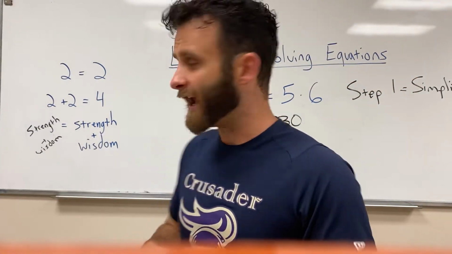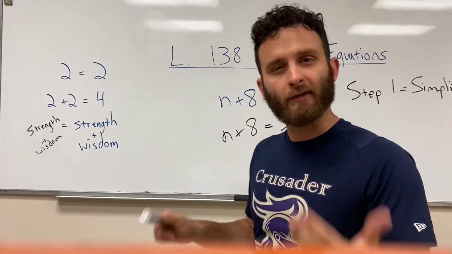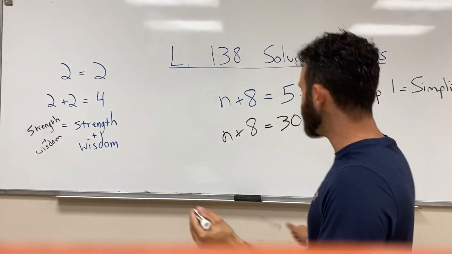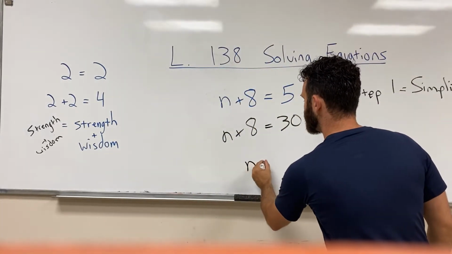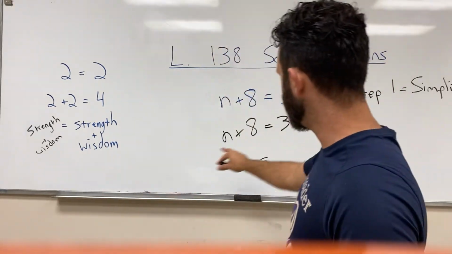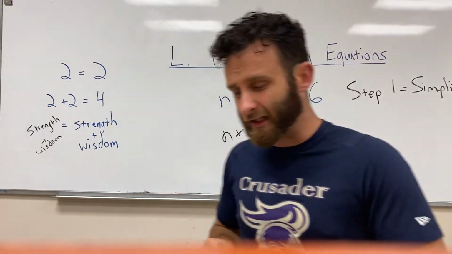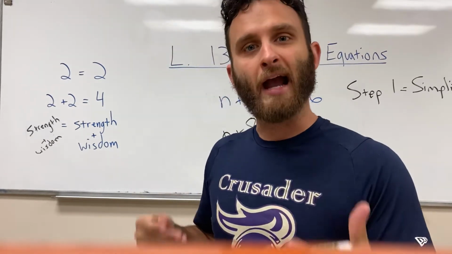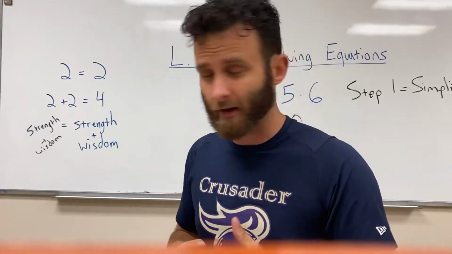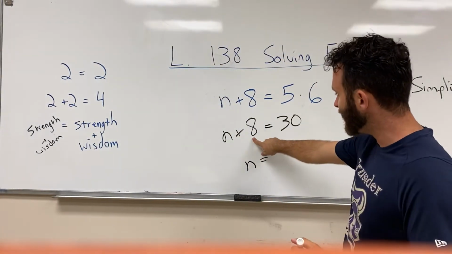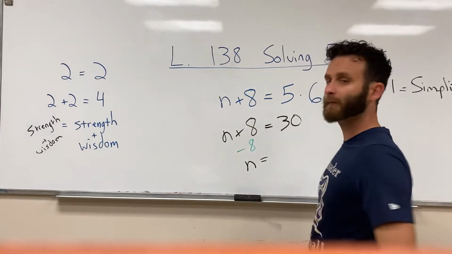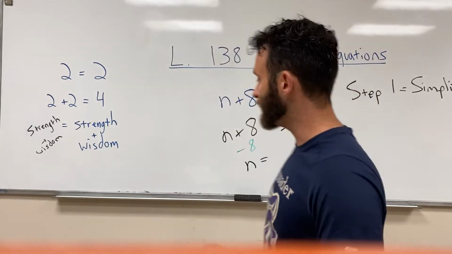Now, to find the value of the letter n, we need to leave it alone. We need to make it on its own on one side of the equation. We need n to be by itself on the one side, and the answer will be on the other side. But how do we get rid of this 8? And that is the key to solving these equations. You actually do the opposite to both sides of the equation. What do I mean by that? I mean, if it's addition on 8, right here, I need to subtract 8. But we do it to both sides of the equation.